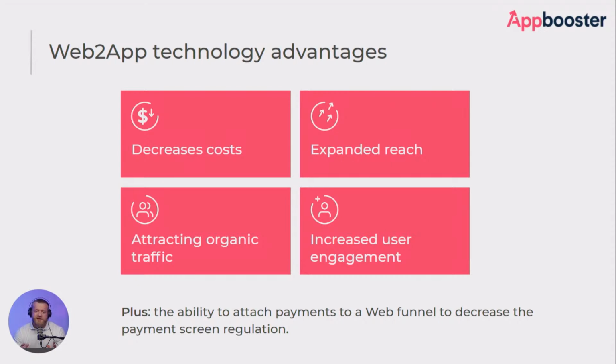Web landings increase user engagement. According to AppsFlyer, the average CTR of web-to-app funnel is around 4.5%, and the conversion into installs is around 30%. Not bad. A properly configured web funnel will not decrease conversion. On the contrary, it will increase it thanks to the additional user engagement, for example, by using web onboardings, as I've said before. And last but not least, the ability to set up payments within the web funnel allows you to create payment screens without the limitations imposed by Apple and Google.